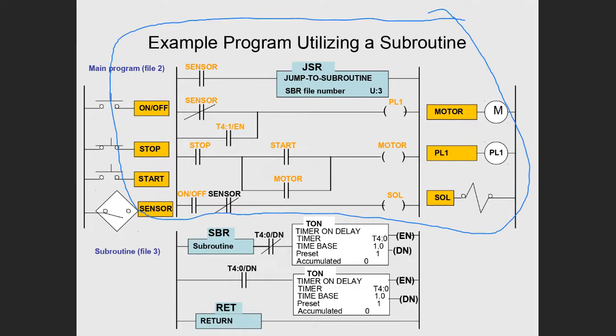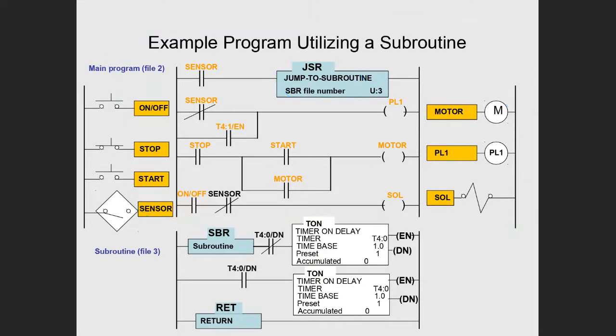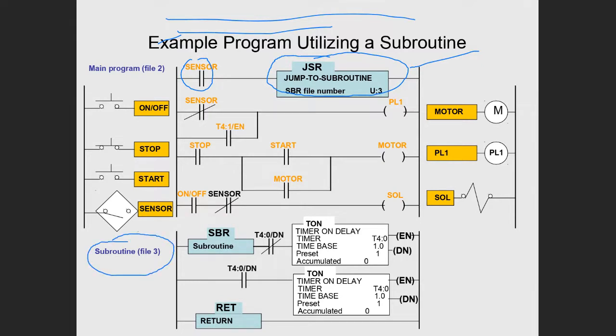Now, it just so happened we started this main ladder with the jump to subroutine, but you really wouldn't do that. You would have rungs above this, and you will eventually get to this rung, which is mapped to a sensor in the field. So when that sensor makes this examine if closed true, it'll activate the jump to subroutine. What that means is all the rungs after this instruction are skipped, and you'll jump to a completely different part of memory. Over here it says subroutine, which is file number 3. I believe it's file number 3 in your simulation software.